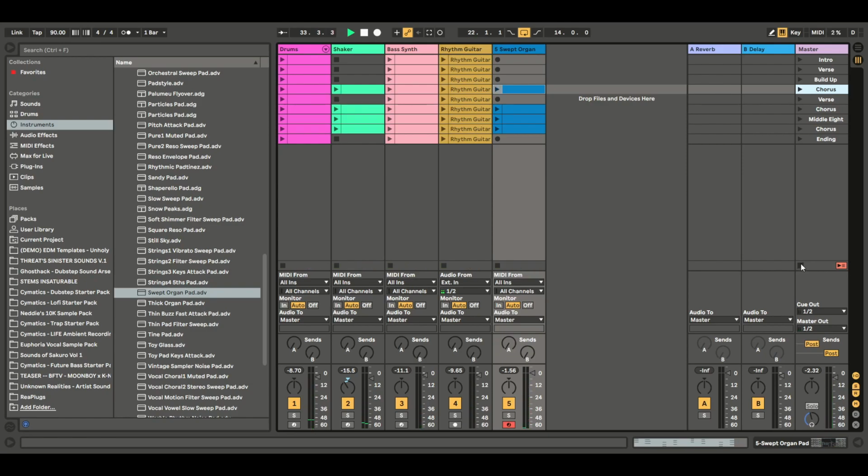Okay, great. Sounding really good. It's sounding quite loud in the mix, so I'm just going to adjust the volume of the swept organ sound. And I'm also just going to have a quick listen to how the sounds are fitting together in the stereo mix. And I think I'm just going to pan them to either side. So let's just have a quick listen to how that might sound.